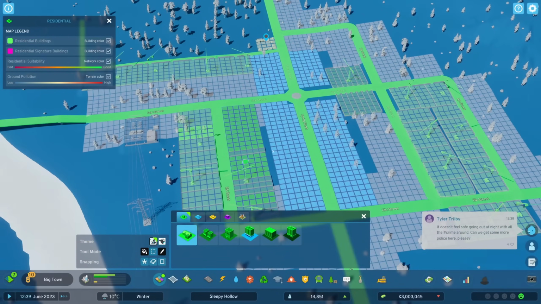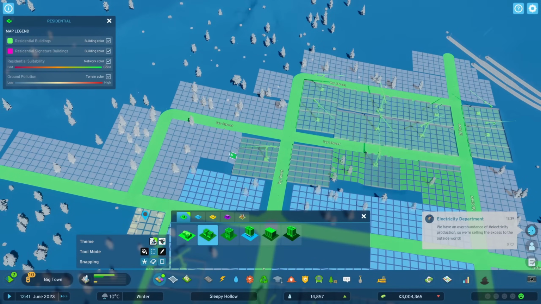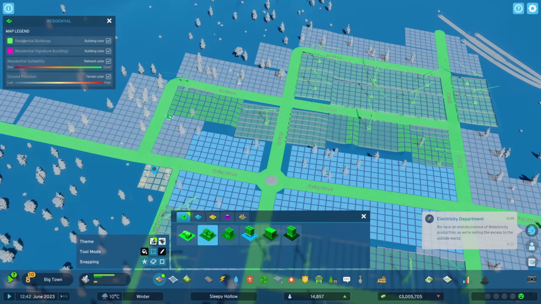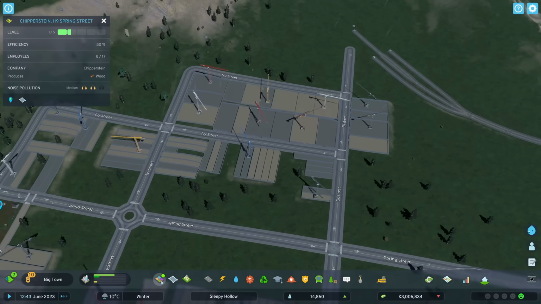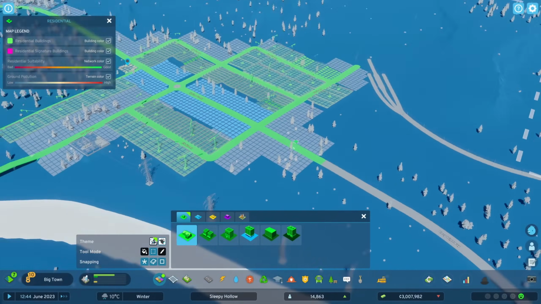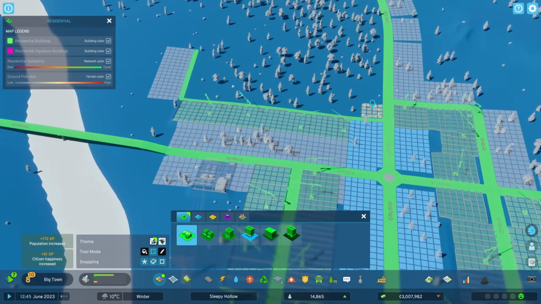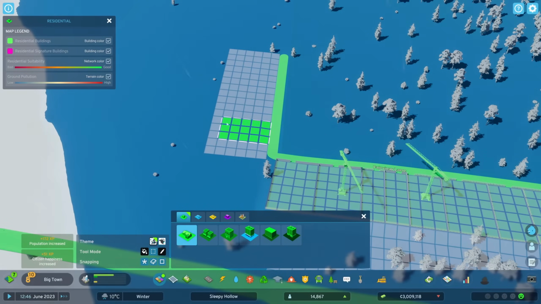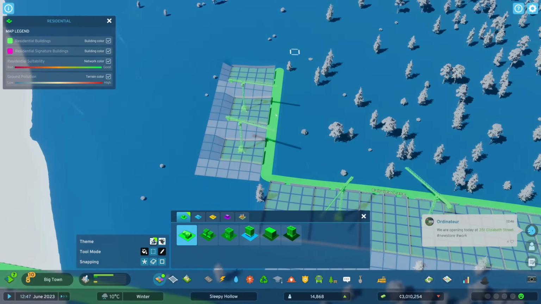Actually, I'm surprised how quickly the medium houses pop. And probably here a few more. And for this one, that would lead to a lot of steps, so I'm not doing it that outside, but here. That's fine too. Oh, and also a painter mansion that we have unlocked. And probably then also another house here, another here, and perhaps also another one out there.